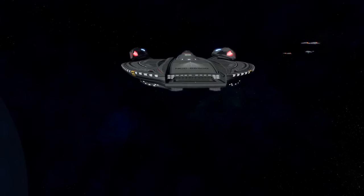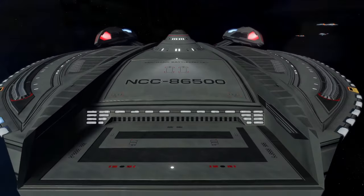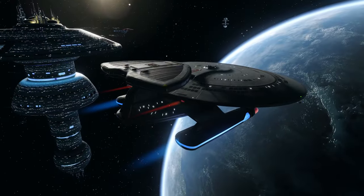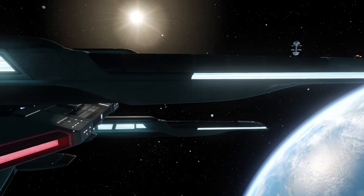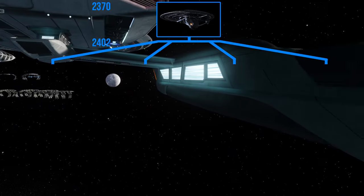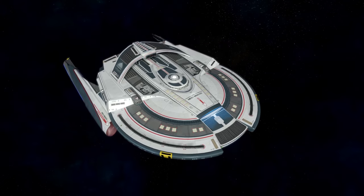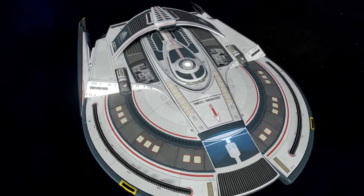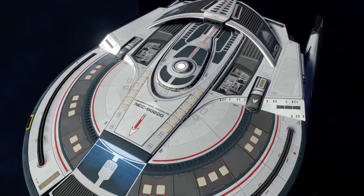Hello all! We're here with a look into the ship designs of the Picard era, the turn of the 25th century. Watching through the evolution of Starfleet as portrayed in the series led to an observation. The ship variety in the fleet is greater than any other time we've seen in Star Trek history, but I think these can be categorised into four separate design paths. These paths are created by the real world developments of the design behind them, but then further adapted and supported by in-universe lore drawn from the shows and beyond.